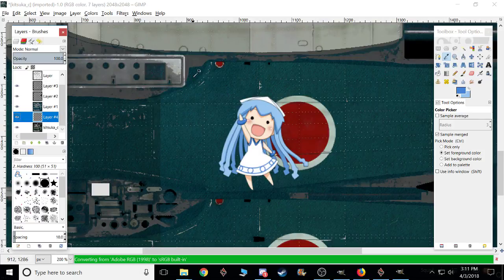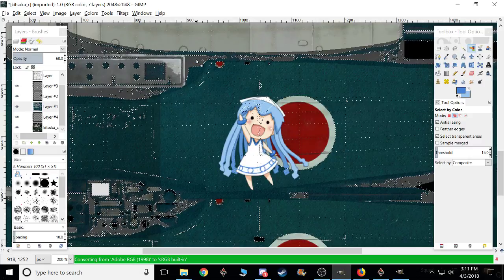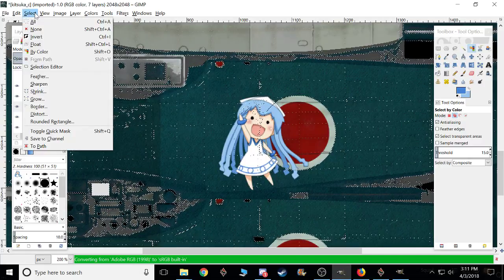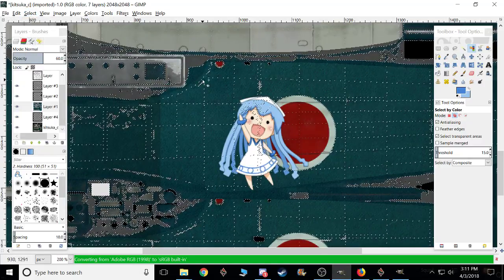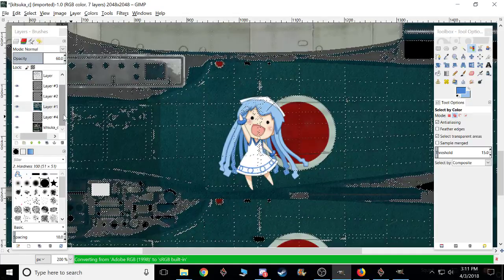And go back down to this layer, and we want to see. Actually, let's go back to our salt layer and pick up outside of our main color, then select invert. That's how we get our main color.